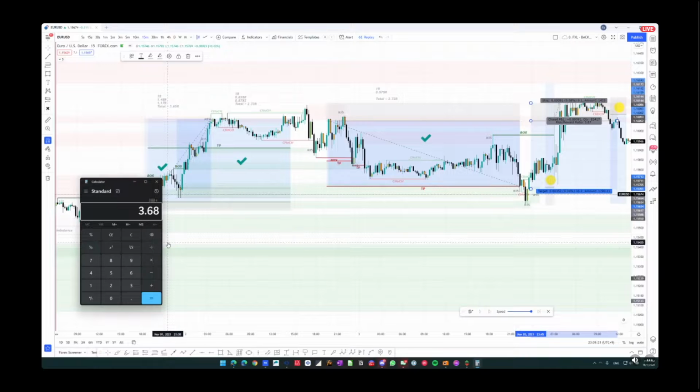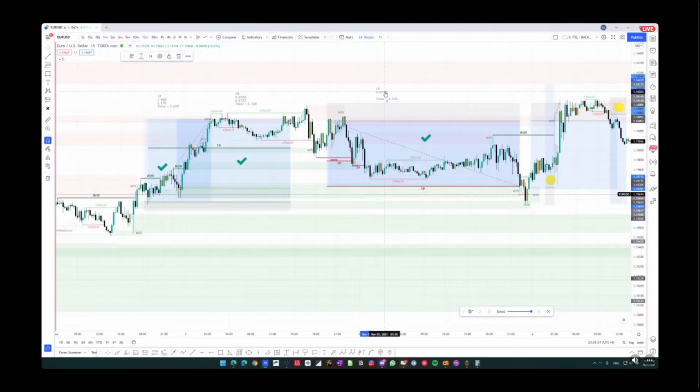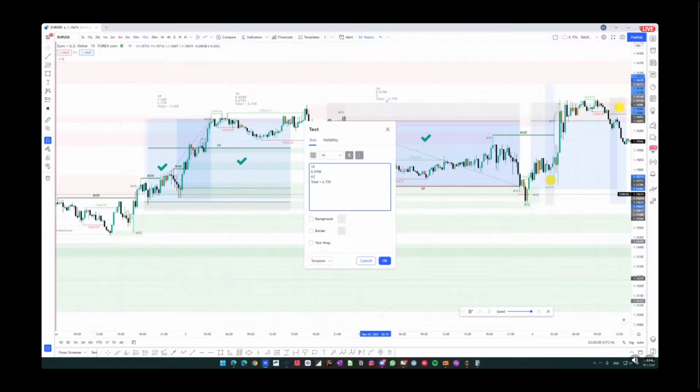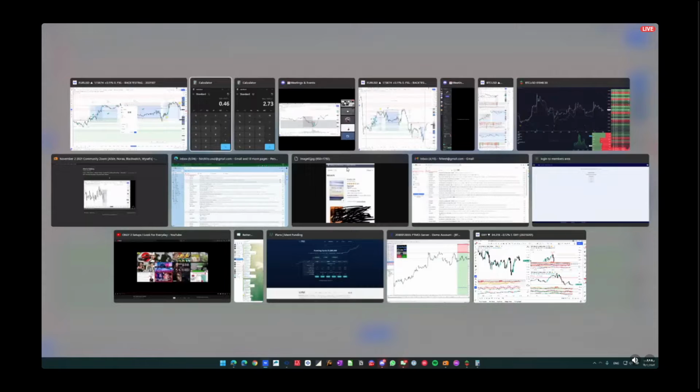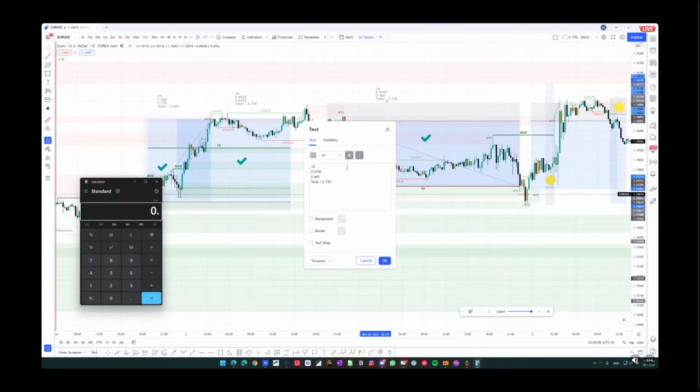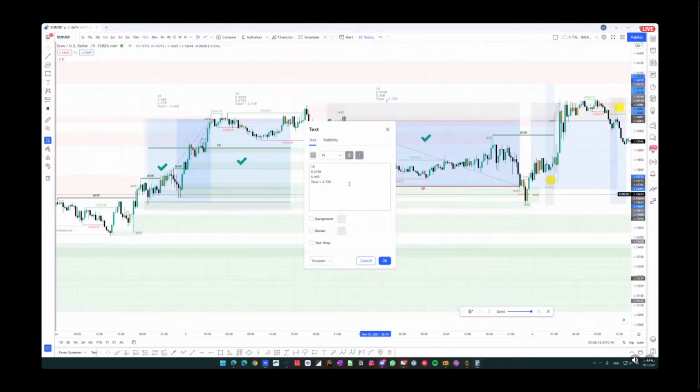3.68 times 0.5 should be... I'm not calculating it right, because there's one problem. We don't get the remaining value properly. Anyways, let's just go with that. I'll figure it out after. I don't want to keep you too much longer. Let's just finish this. So 1 plus 0.57 plus 0.46 is 2.03.